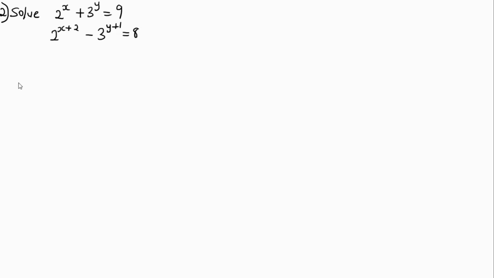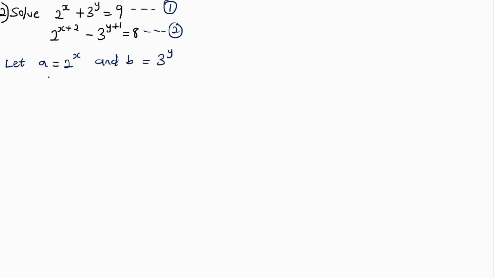Alright, so guys, let's start with this. So the first thing we want to do, let's simply name our equation. We are going to call this equation 1, and we are going to call this equation 2. So right here guys, what we want to do is say, let A represent 2 raised to the power of x, and let B represent 3 raised to the power of y.